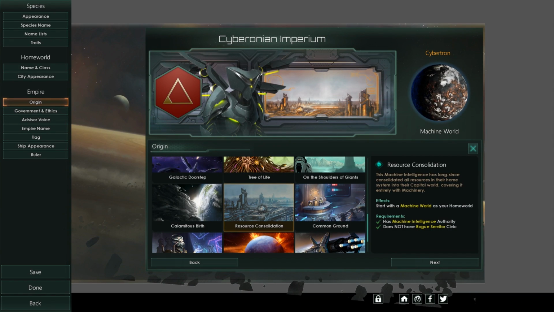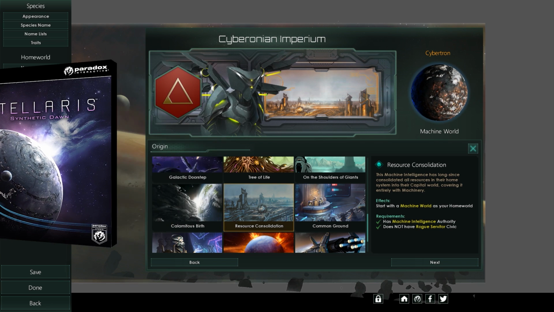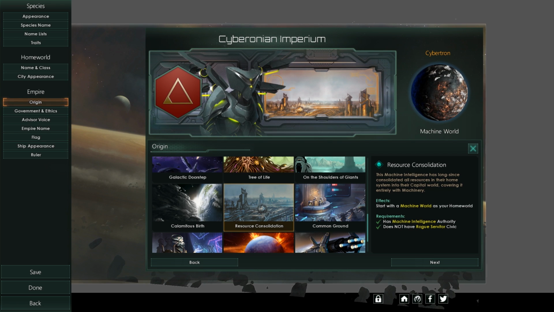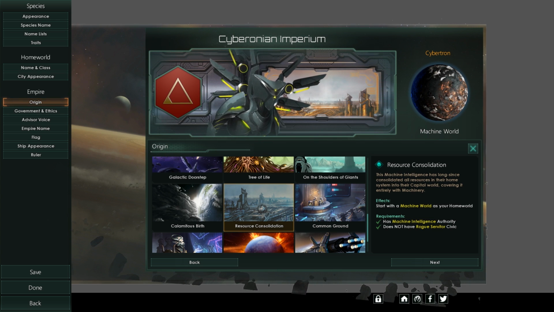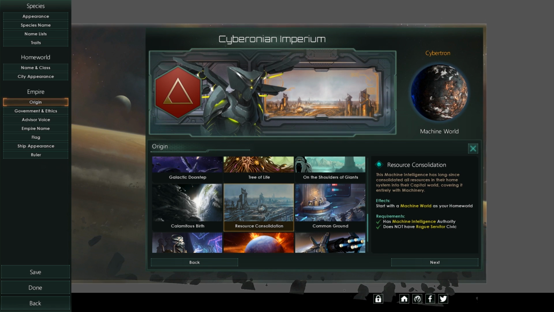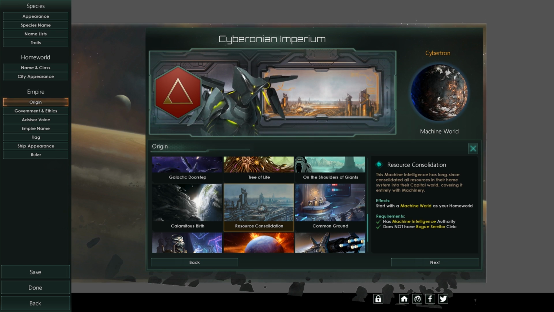Resource Consolidation is the one and only origin to come, as of right now, with Synthetic Dawn, and is relatively straightforward. You start off on a machine world, which is arguably pretty powerful, because machine worlds by themselves are basically an empty canvas, similar to what the game is. It is a canvas you can paint anything on. In this particular case, you can paint your districts on this planet. No longer will you have to worry about only having so many districts available in one place. No, you can put as many mining districts on a planet as it supports, or energy districts, or other districts.